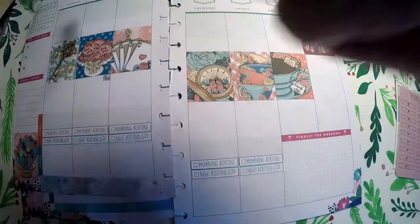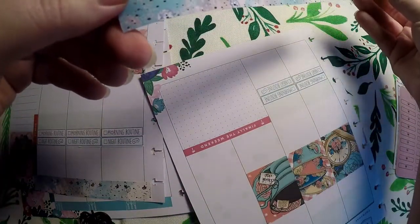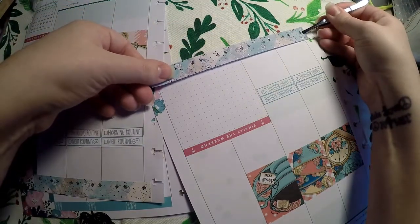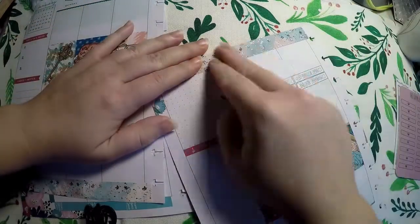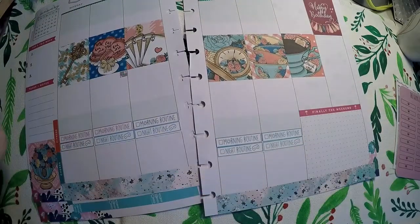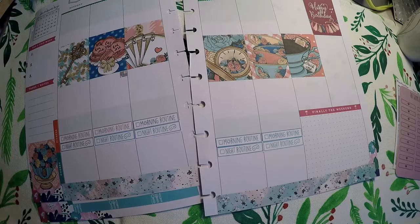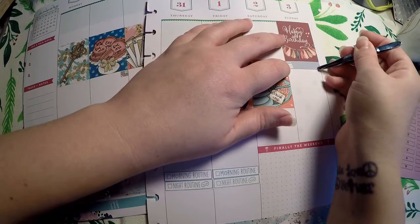These are from the New Year's kit that I had — I just really wanted to get them used. Sometimes for me it is easier to completely flip the page to line things up. I could have whited out the flowers down here, but honestly they don't bother me that much. There we go — I've got some glitter added down there just for her birthday. I'm going to pull a little birthday banner right here and add this in, since this is her actual birthday. Her party will be on the second.